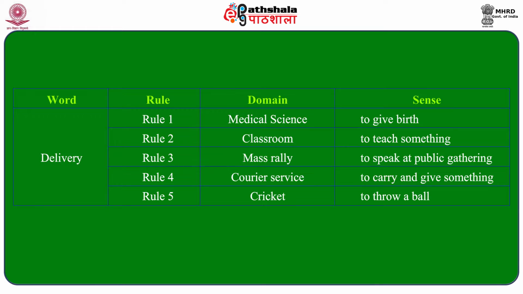Here I am giving you an example to show how the sense variations of a word need to be learned by the learners. These are examples taken from the British National Corpus to show how a particular word can have five different meanings or different senses, and an ELT learner must learn all those things to have a certain amount of mastery in the sense variations of words in English.